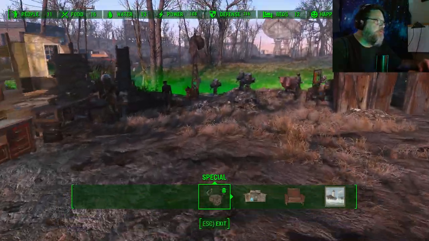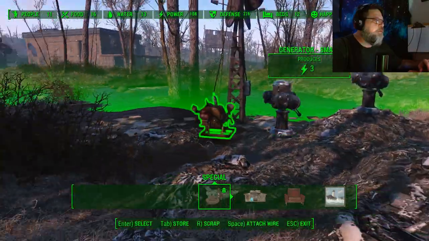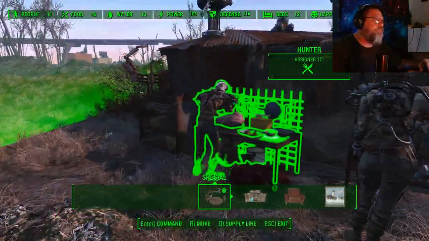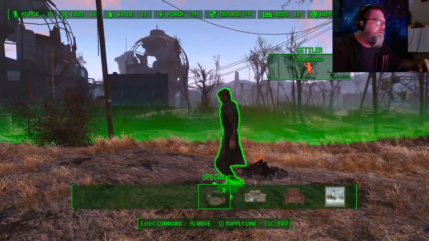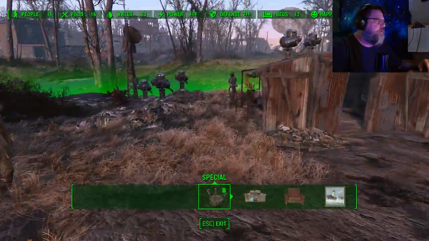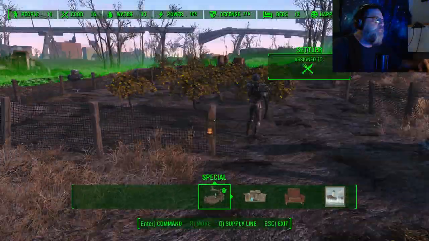What's she doing? Oh, she's got a job. This guy, you should be on your way, man. This guy, I don't know what's going on with that. Okay. Everybody here has a job. What about this guy? Oh, he's the one I just hooked up. So he's going to be moving.